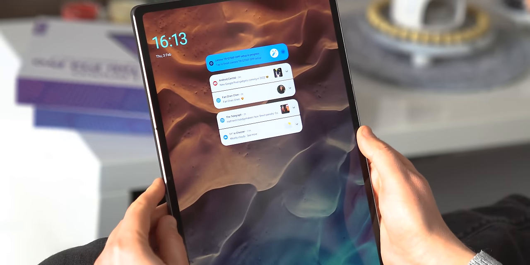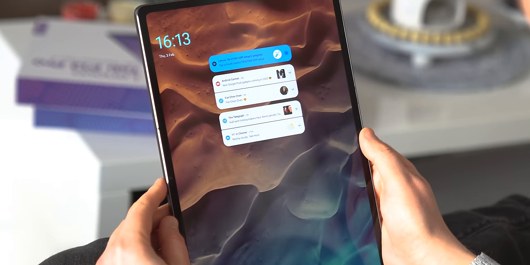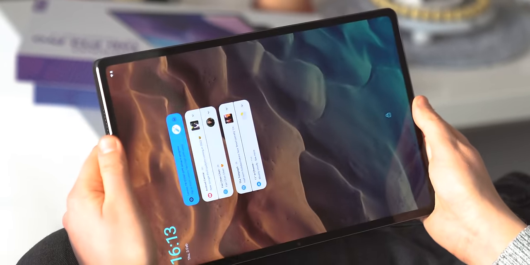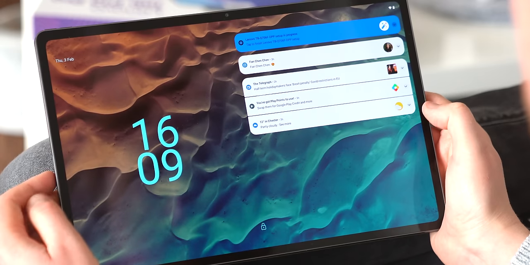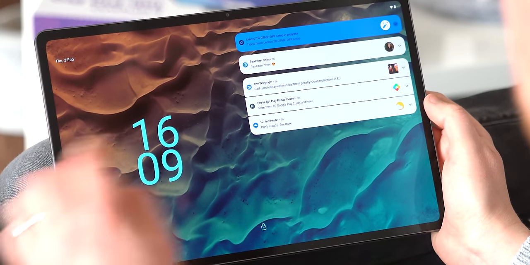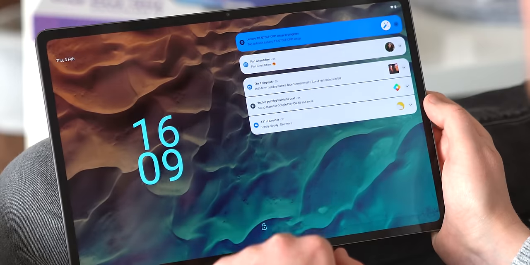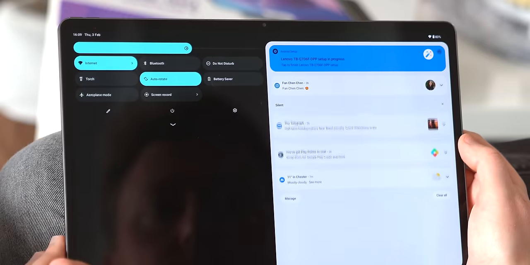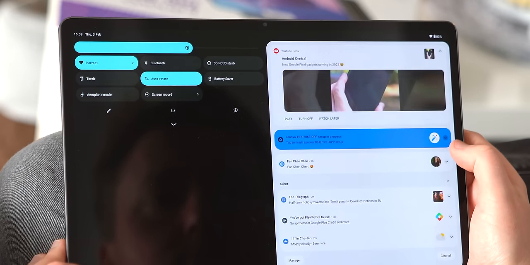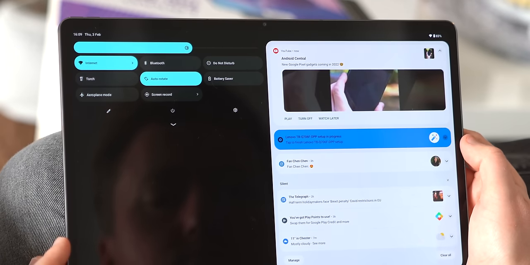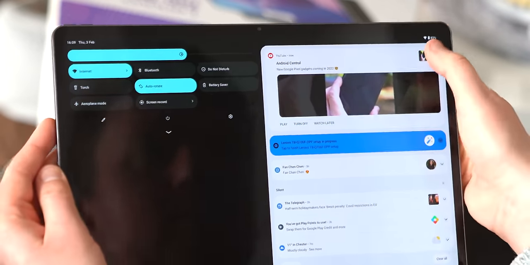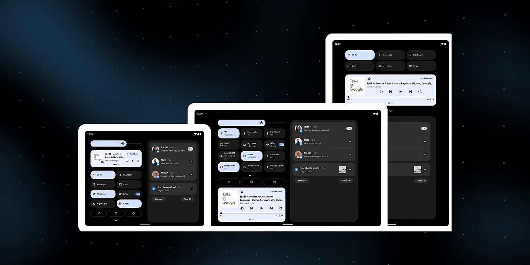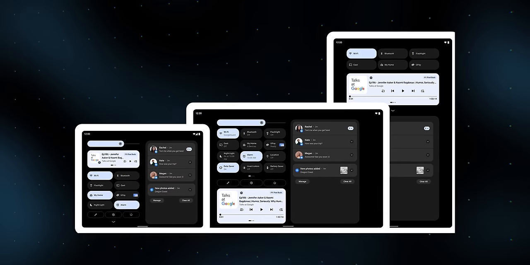So here it is, Android 12L's more thoughtful tablet UI can be seen here on the lock screen before you've even opened any apps. Switch to landscape orientation and you'll see this split display. You've got your clock on the left and notifications on the right. Similar deal if you swipe down any time to see notifications, the quick settings occupy that leftmost half of the screen. The proportions aren't perfect here, but Google's renders give an idea of how it'll look when 12L is finalized.